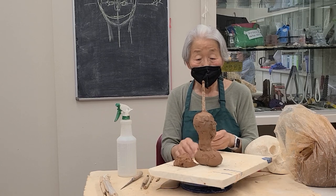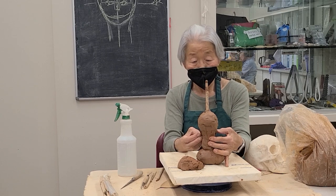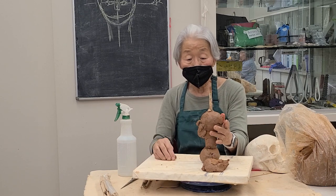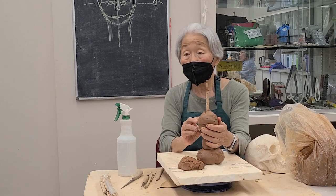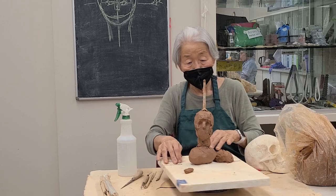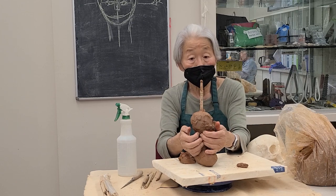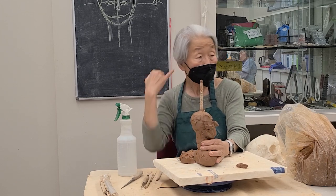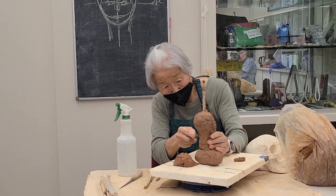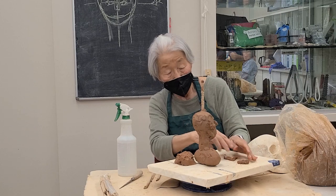Okay, now this is about the basics. We can smooth this out now. And if you don't have enough clay, then you add some. I can smooth this. Wow, this part is a round ball. So, in general, the neck from here down, I need to cut in a little bit. Then I need to add more.